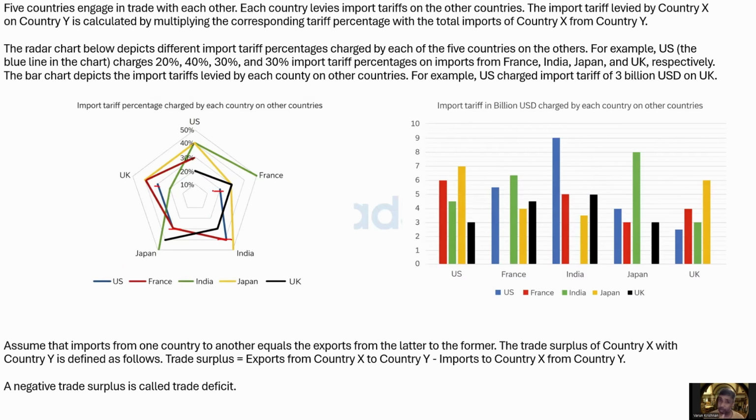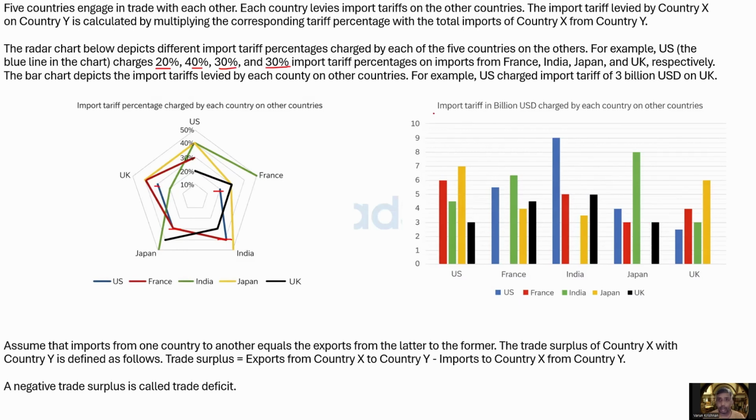And this Pentagon graph is what is confusing to a few people. The good thing is that they have given us an example of that. Once the example is given and you compare it to what the graph says, it should be very, very clear, but we need to make at least 60 seconds of time in order to understand how the graphs are representing these percentages. The bar chart is very, very simple to understand.